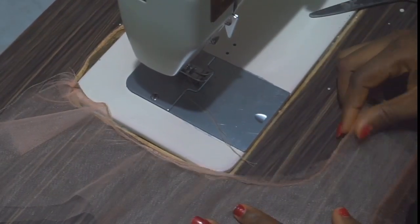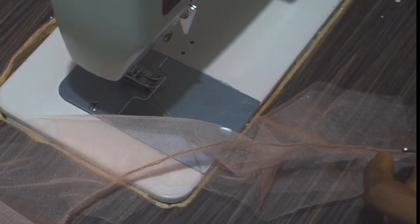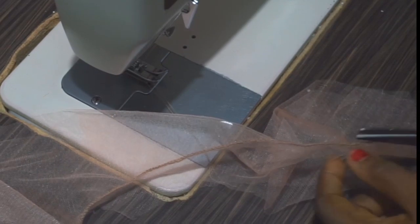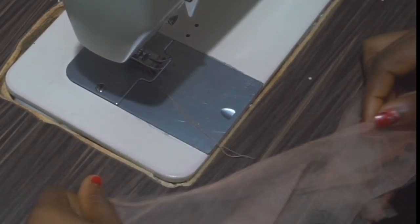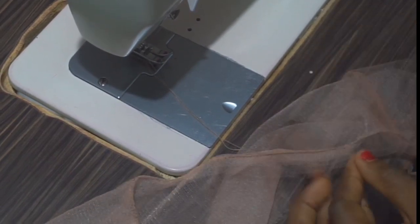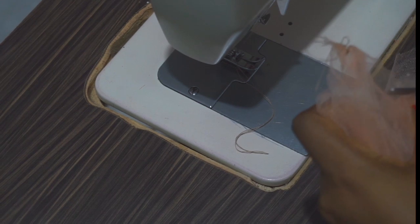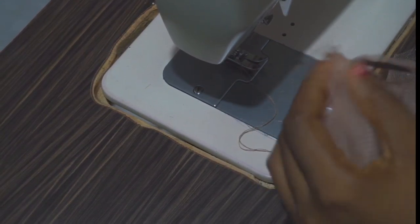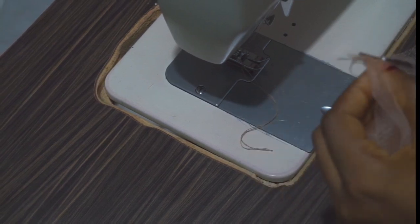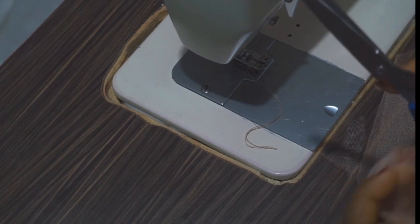Now you're going to grab your scissors and start cutting off that seam very close to the stitch you have on your net. Very close to the stitch. This is very tricky. You have to be really careful so you don't end up cutting your net and having a hole in your net.